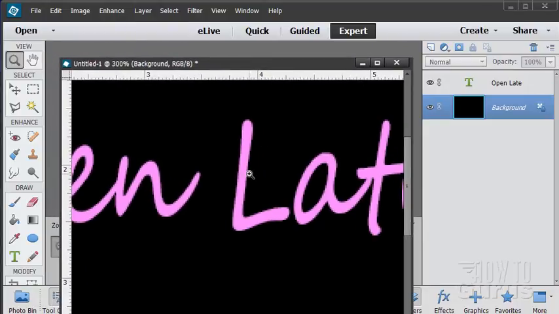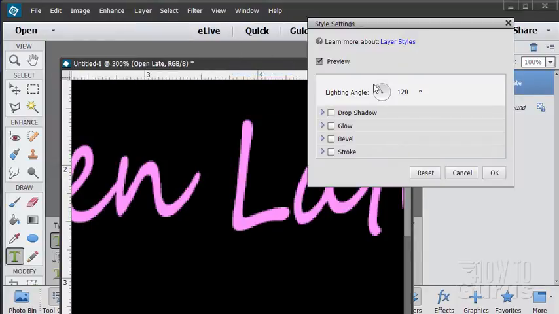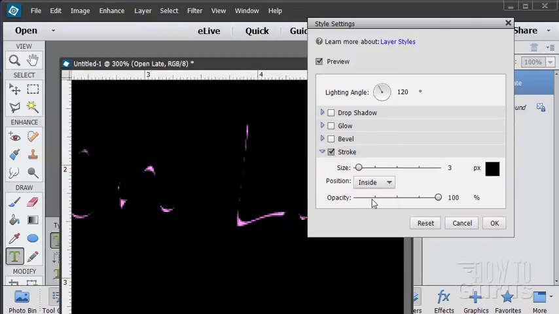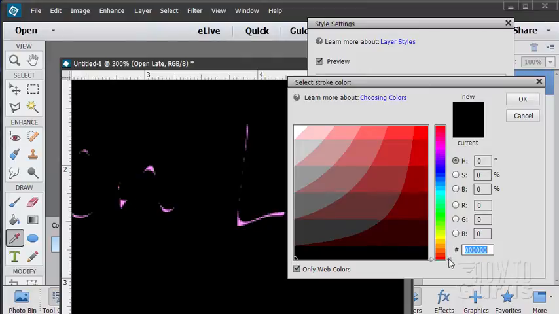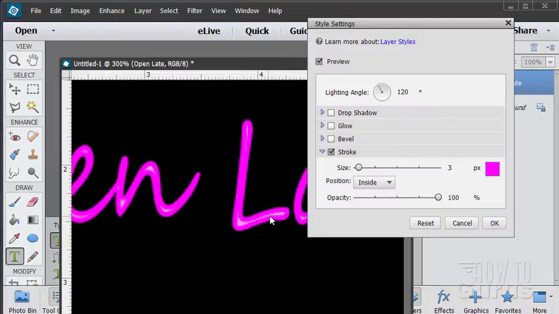I'll just zoom in a bit here so we can see this. And up to our layer, and layer style settings. We want two things. I want to put a stroke in here first. I want the stroke inside, and we need to change the color of this stroke to that standard magenta right there. So you can see there's the inside, then that stroke. I'm going to bring the size of the stroke down a little bit right there. So you want just a little bit of that dark color around your inside of your type.